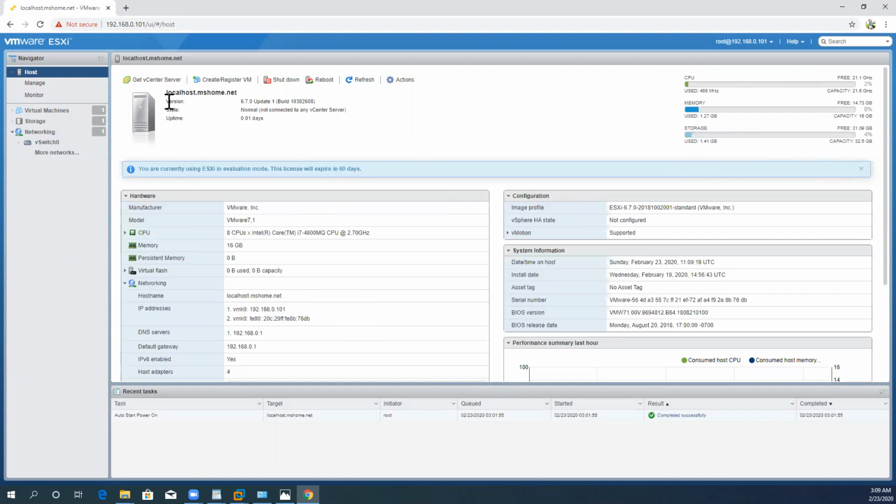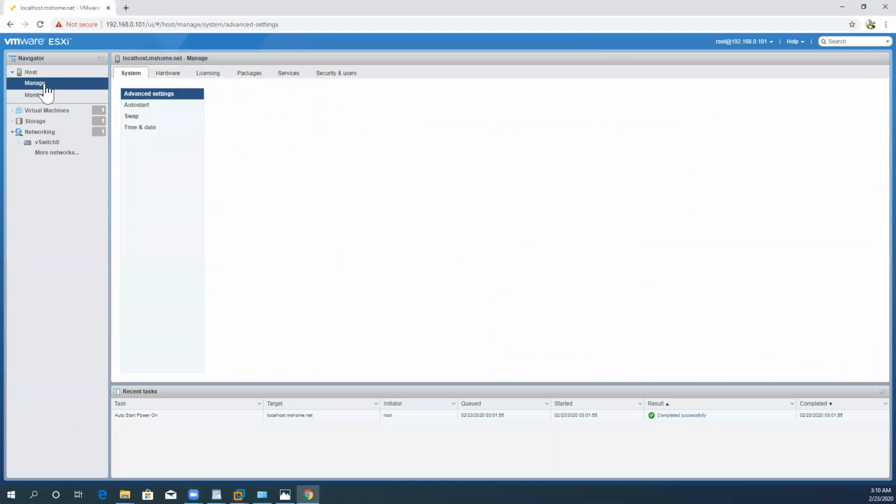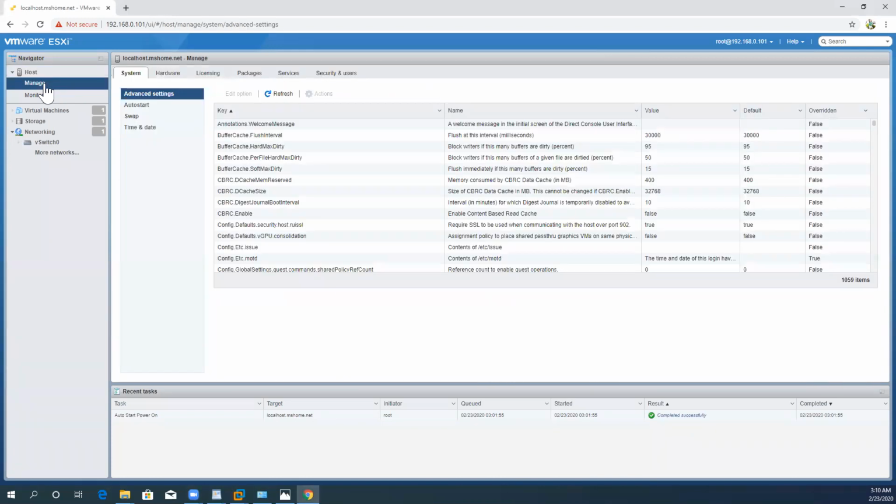stations. Right now, in the same manner, if we start from the top, you can see that I have the host portion where I can manage and monitor. When I click on the manage button, you can see that I have a number of options related to the host configuration.